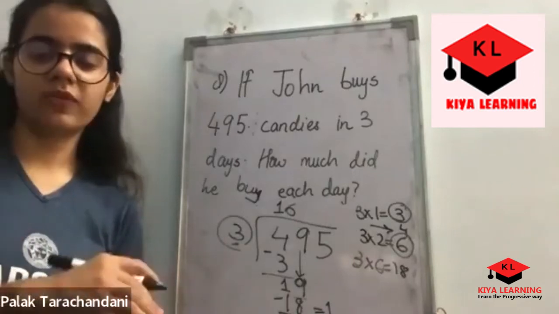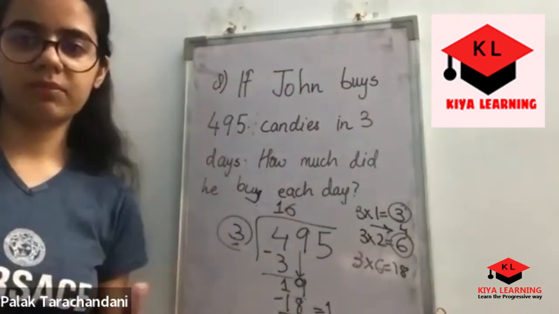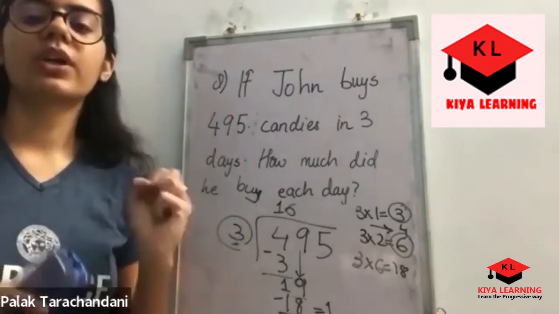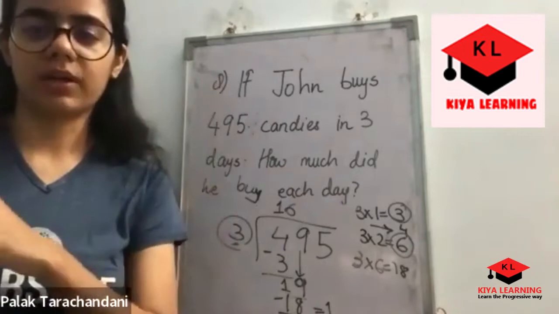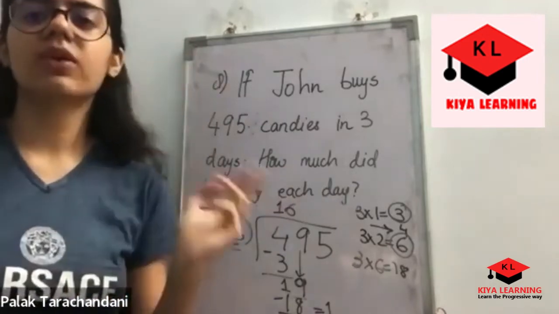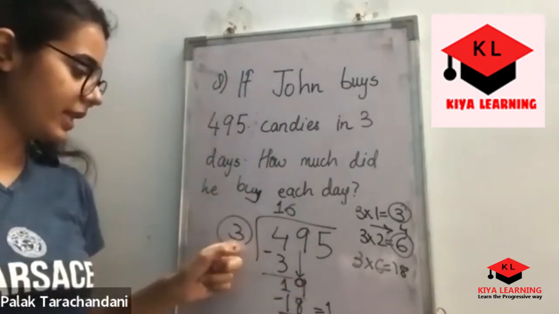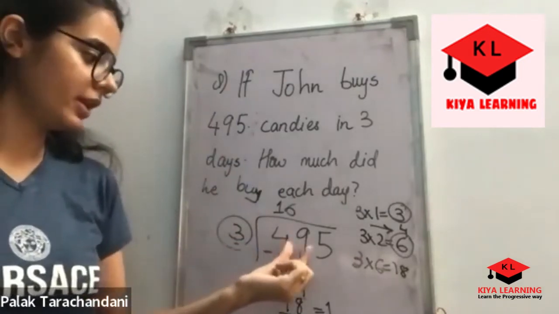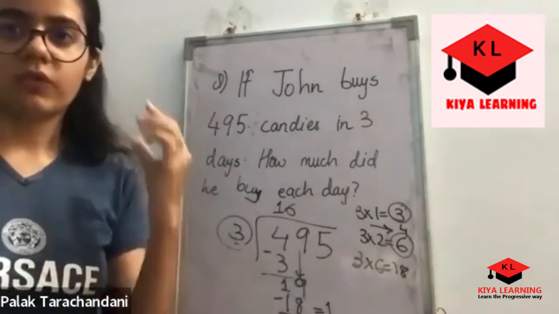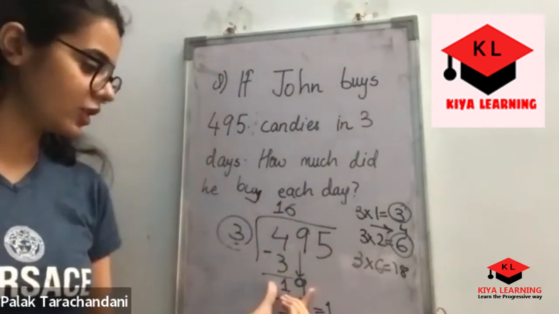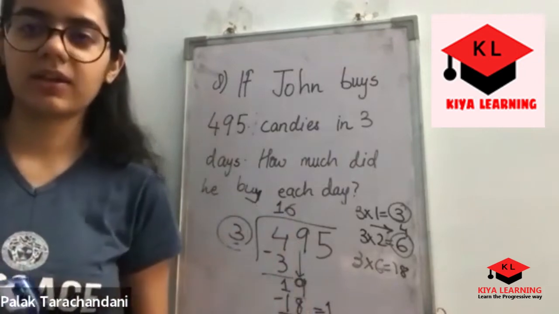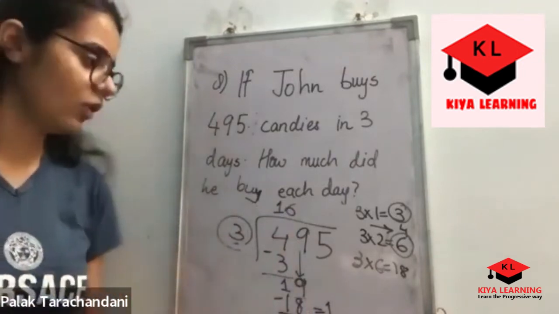As I mentioned before, whenever you're dividing your numbers, you don't have to aim for a 0. What you're doing is you're parting your number, dividing that number into equal parts. In this case, we are dividing that into 3 equal parts. For example, your number was 495 divided by 4. What should be your aim? That in case of 19, you have to divide 19 into 4 equal parts. Am I correct?